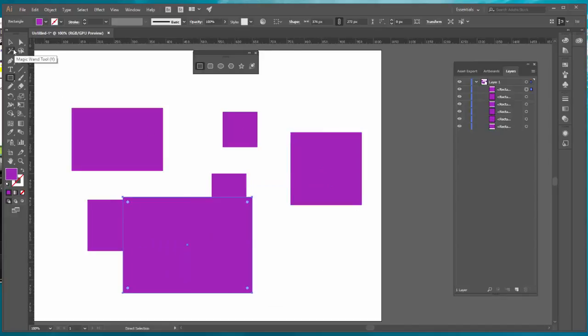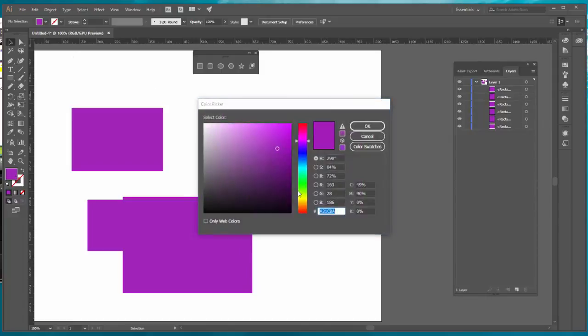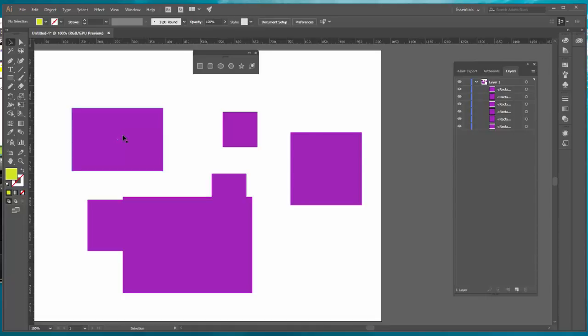I'm going to go V to get back to my selection tool, and I'm going to click off so nothing is selected over here. I'm going to change my color to something drastic. Ooh, it's really boring. Okay. So if I hold down my Alt key again, I can start drawing from the center of, whoops, I'm on my selection tool. Boy, this is going to catch you up the first few weeks in here, is constantly looking at what tool am I on and what do I have selected in my layers panel.